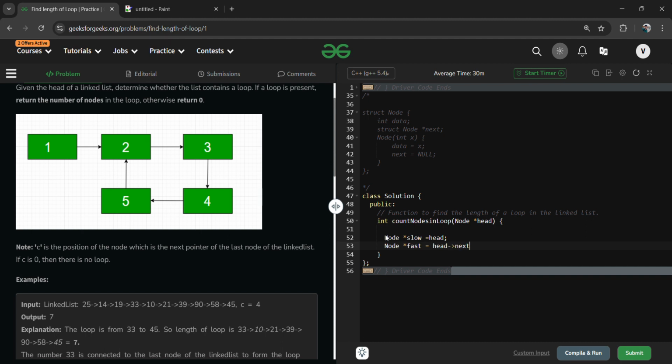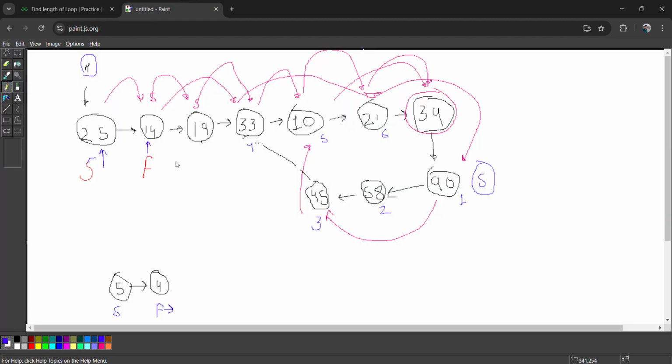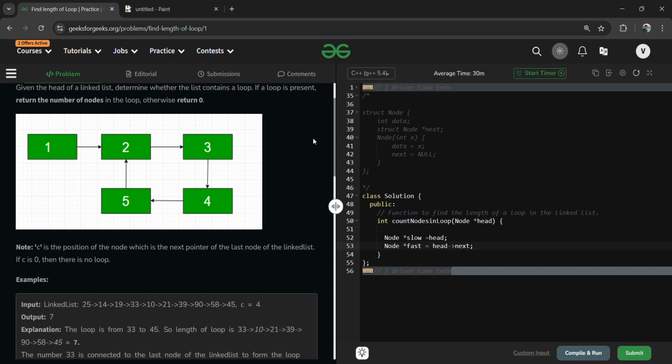Now once we have created this, what do we need to do? We need to traverse the linked list and check whether it has a loop or not. Slow traverses the linked list by one step, whereas the fast pointer traverses the linked list by 2 steps, and this is sure that at some point they will meet. That means where the slow pointer is equal to the fast pointer. That is the position which shows that a loop exists inside this linked list. So what we can do is traverse it.